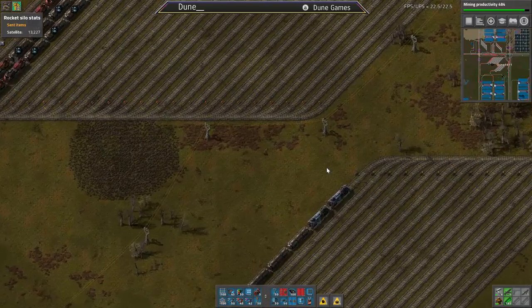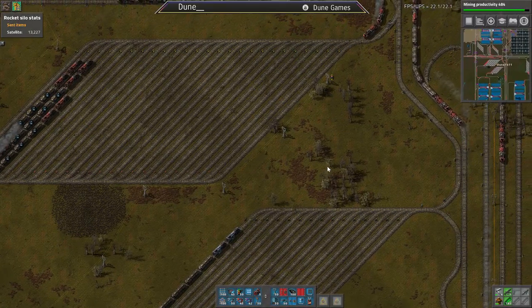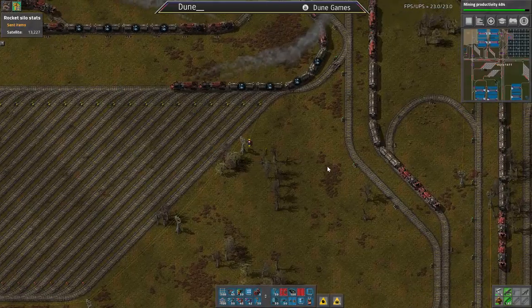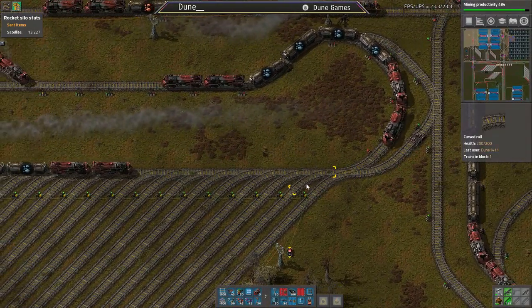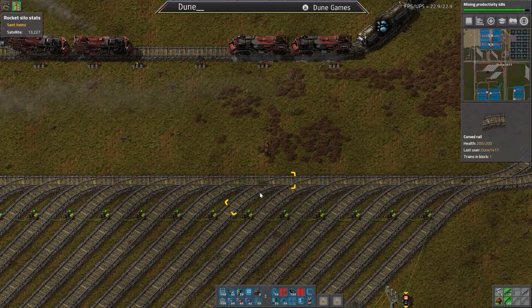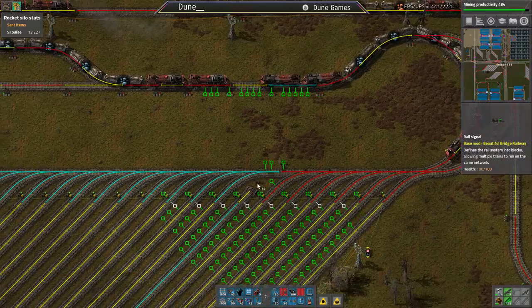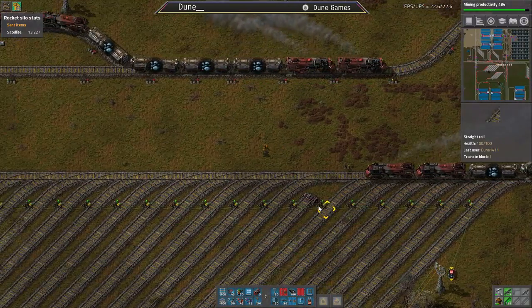Stacker with this busy, probably getting run over. Dodging trains do this anyways. But if I remove, say, this piece, can I put a signal there? Yes, I can. So if I did that like every 5.